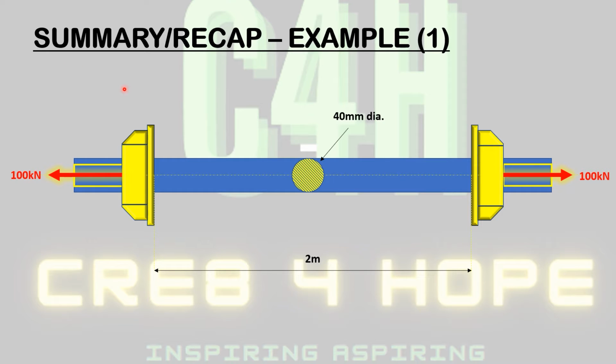One of the things I always instruct my students to do is always provide a visual representation of the given problem. So this is a very simple modeling diagram of the tie bar being subjected to a tensile force of 100 kilonewtons. We've got a revolved section here showing the cross section of the tie bar, which measures 40 millimeters, and the original length is given as 2 meters. So it's always a good thing to try representing your problem diagrammatically to give you further understanding of what needs to be solved.